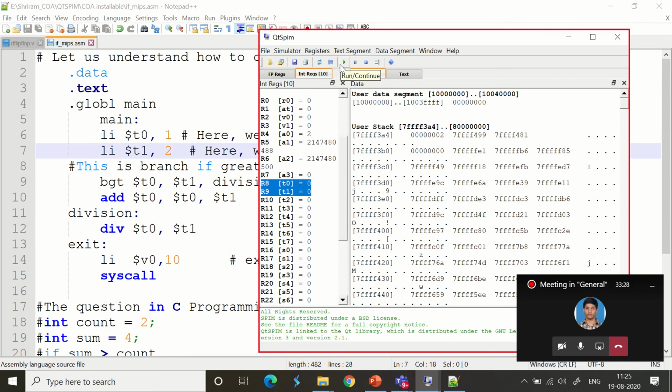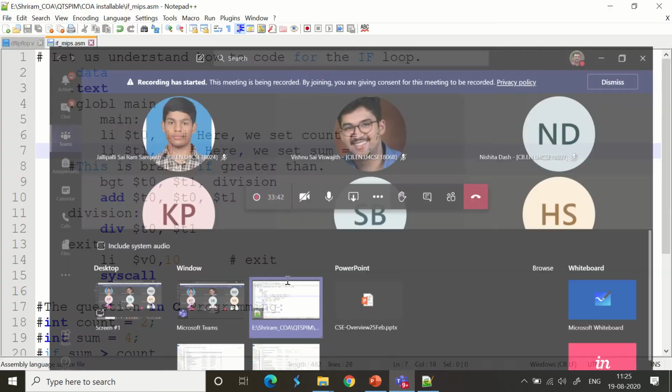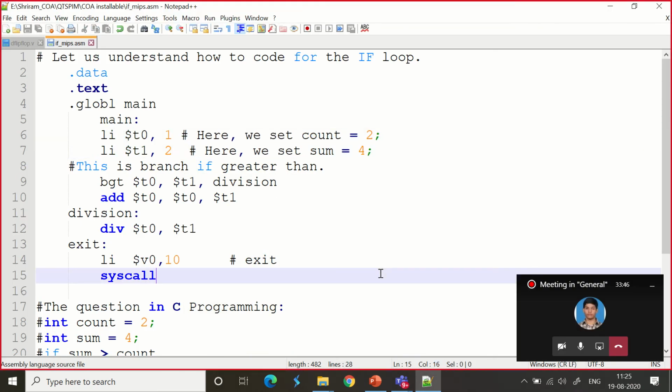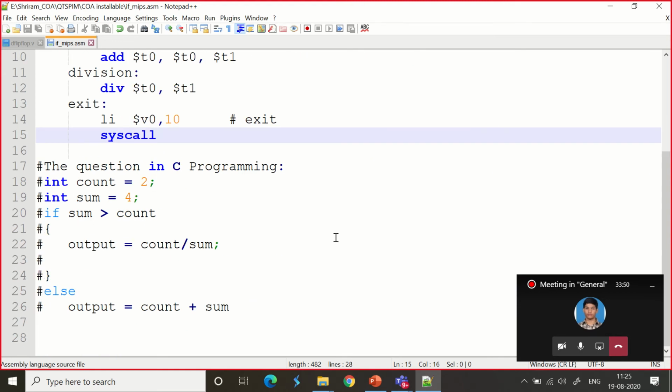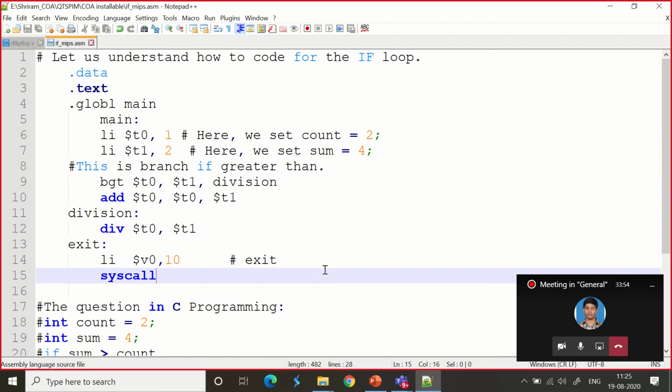Now the condition should fail and we should get the added result. You can see that here. The result goes to T0 and 2 was added with 1. That's it. So the condition fail is also accommodated clearly. Now I will share the screen where I made the change in the code so that you can believe the change. Here is where I have changed it. So this is the way you need to use BGT or branch if less than or something like that. Wherever I have an if else condition to be met, you can use this.